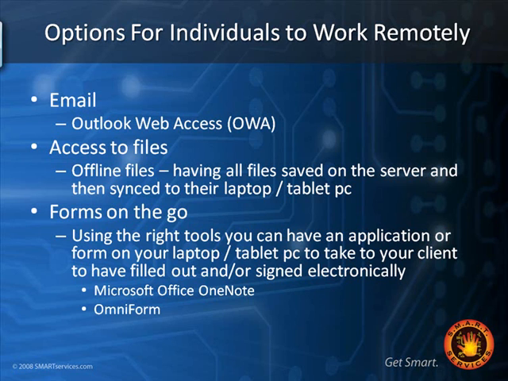Forms on the go, that's kind of a new thing that some agencies are just starting to realize is out there and embrace. And using the right tools or programs, you can actually take any kind of form that you have, whether it be paper or electronic. If it's a piece of paper, you'll scan it in, and then import it into one of these programs, be it either Microsoft Office OneNote, which is a nice little note-taking program that's part of Microsoft Office and most common on tablet PCs, or another program called OmniForm.